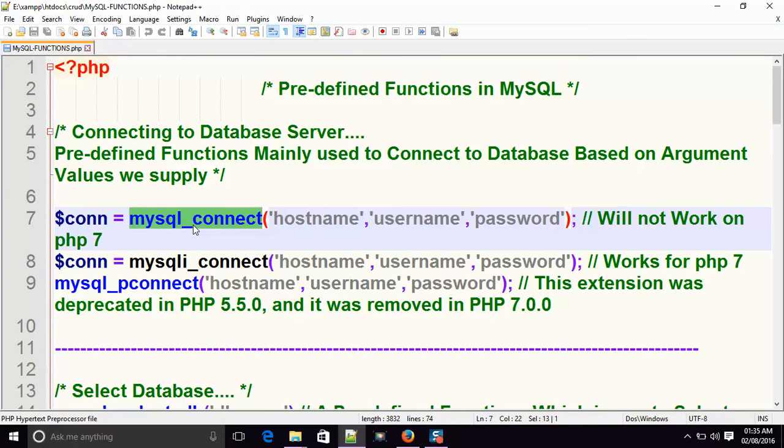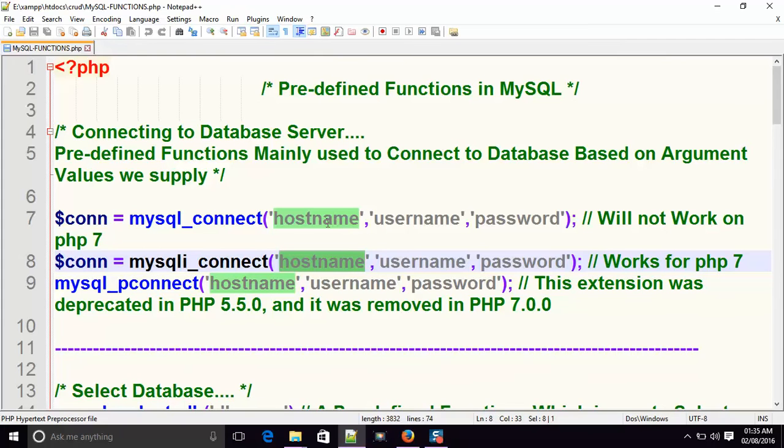It will connect only on PHP 1 to 5 versions. As we have a new version of PHP, which is 7, it works with the improved connection, mysqli. This extension was deprecated in PHP 5 and above, and it was removed in PHP 7, this one as well as this one. So if you're working with PHP 7, you had better use this for connecting to your database.